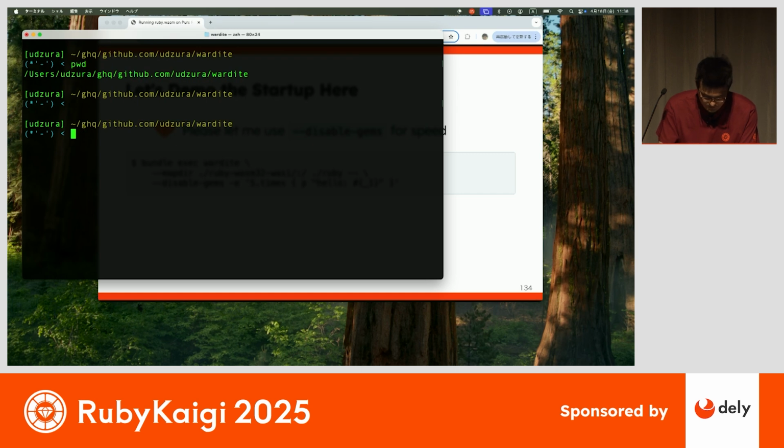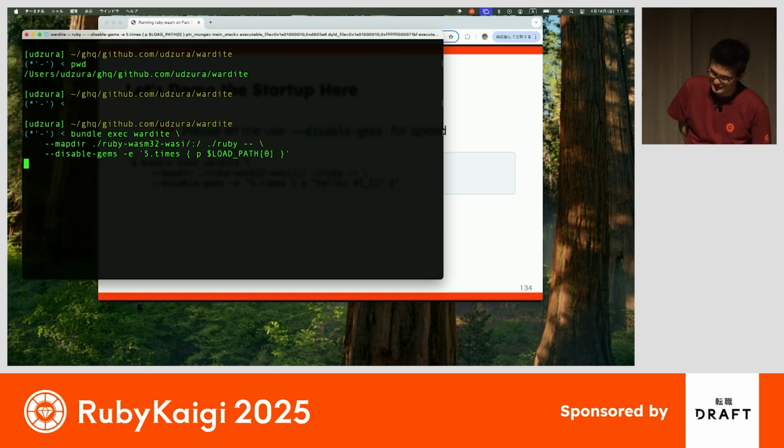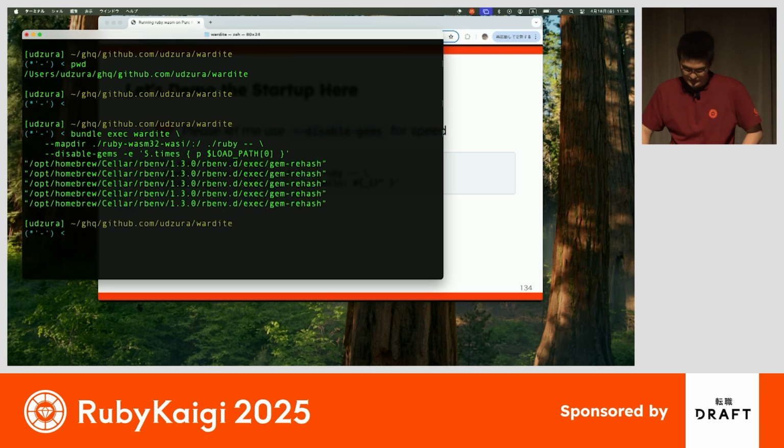This took about maybe 20 seconds. And I used disable-gems for speed. Yeah. Okay.